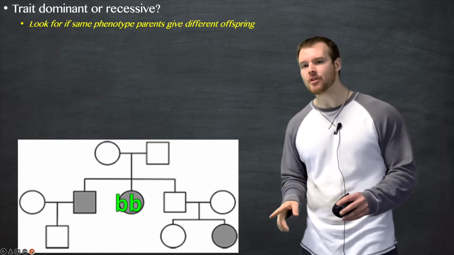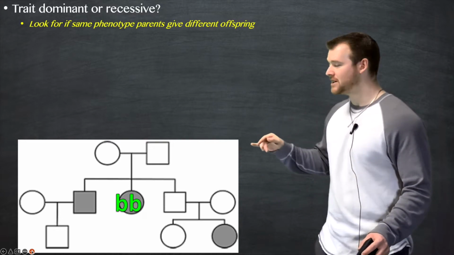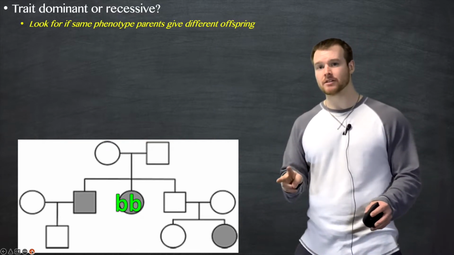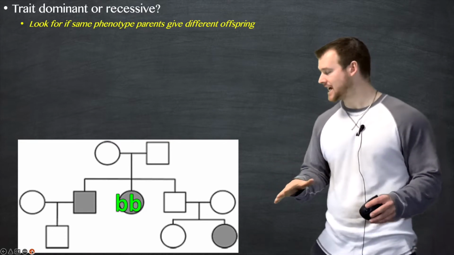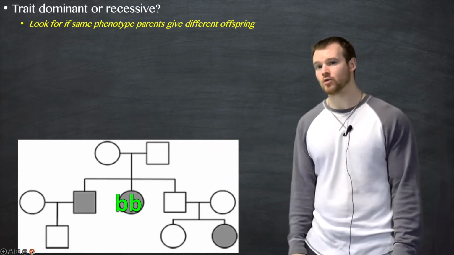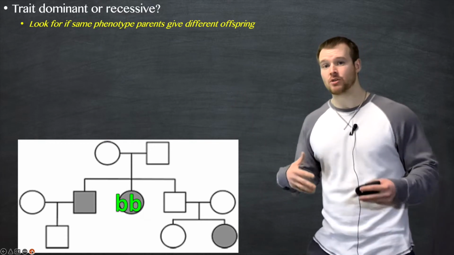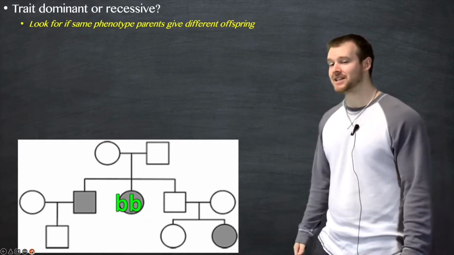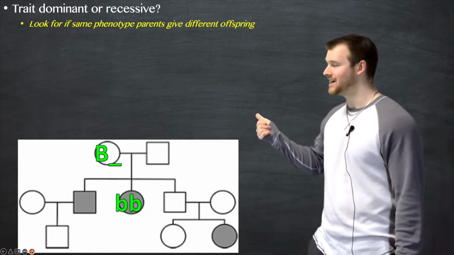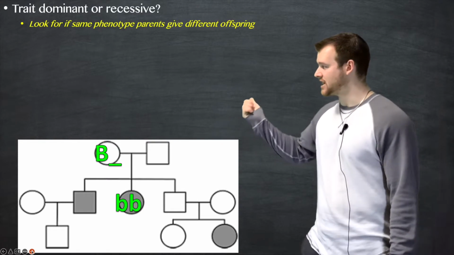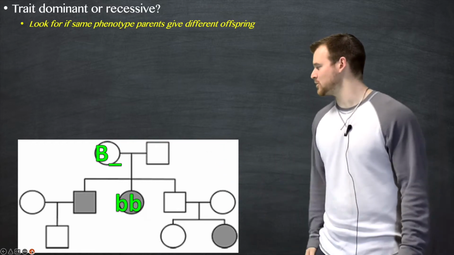So now let's try the other way, saying that having the trait or being affected is recessive. That means you would need 2 recessive alleles, because if you had 1 dominant, that one would show. So if we're saying affected is recessive, you would need 2 recessive. That would mean that the parents, because they're showing a different phenotype, must have at least 1 dominant. So we have a capital, and then it doesn't matter what the other one was. If it's another dominant, then it's going to be dominant. If it's recessive, the dominant would overpower it. So that would be fine too.